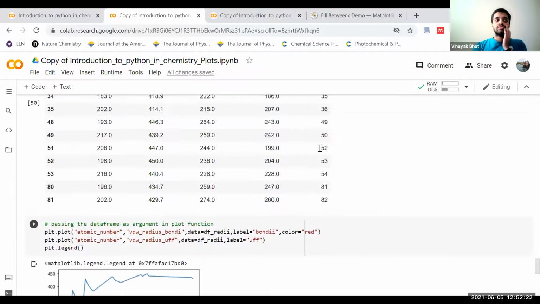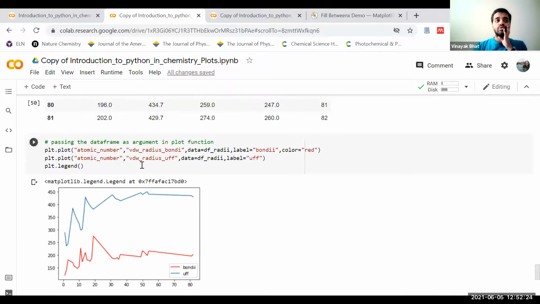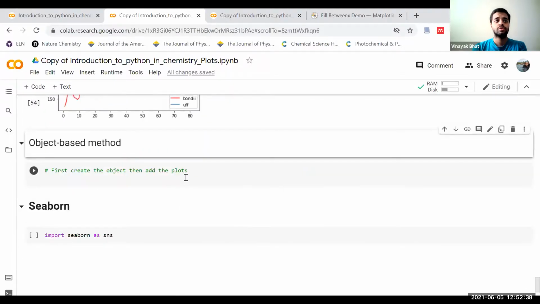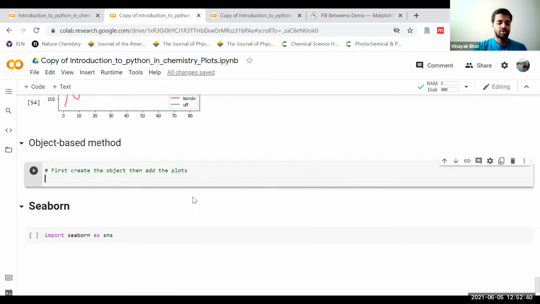So any questions up until this part, how we are going to do it in a sequential way? Because we'll now proceed with the object-oriented one. Any questions on this? So let's start with the object-oriented one. For the object-oriented one, what we need to do is this.